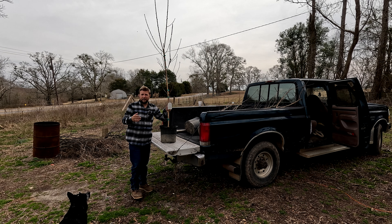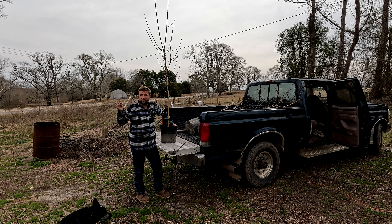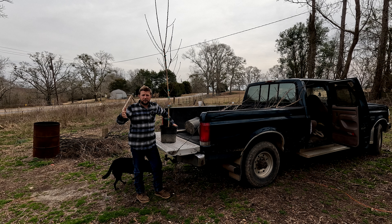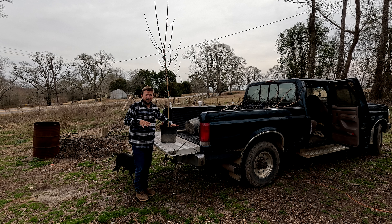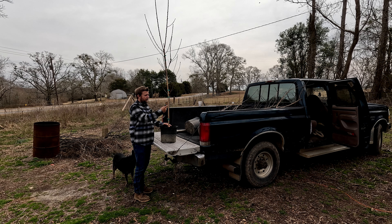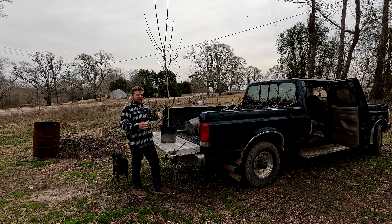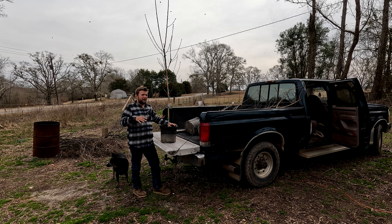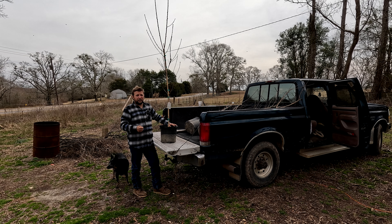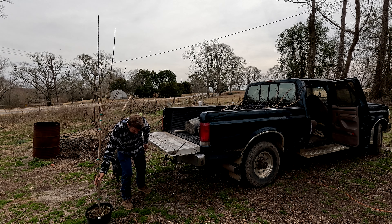I'm not exactly sure what kind of peach trees I already have. The two that are established still have tags on them. I believe they are both early producers. My original peach tree was an early producer — when we had that really late freeze last year in March, it killed all the little baby peaches. These new trees are a bit later and don't require as many chilling hours. A lot of peach trees require 800 cold hours, and our winters here in Georgia just haven't been that cold recently, which has actually affected peach production in the state.